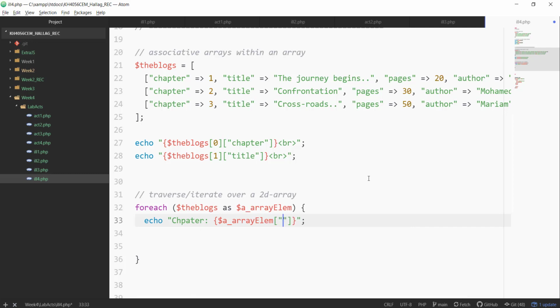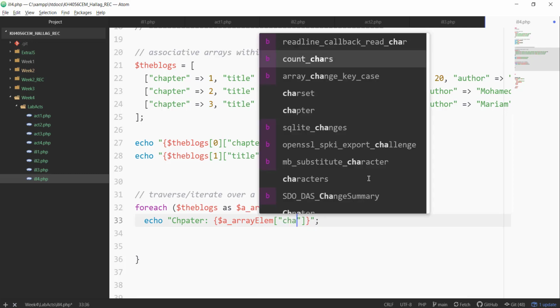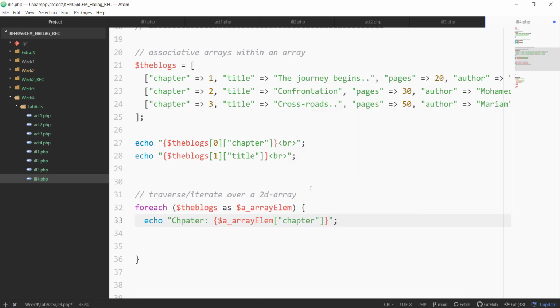So I'm just going to index it via the bracket notation. Remember, we are not double indexing anything because the first layer of indexing has already been done by the foreach. So the foreach has executed the first layer of indexing, which is this part, right? By doing this kind of notation here.